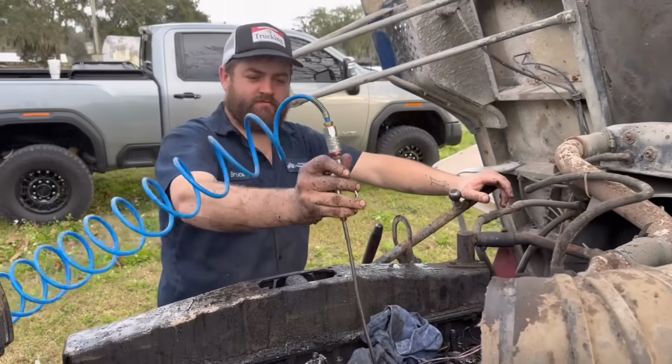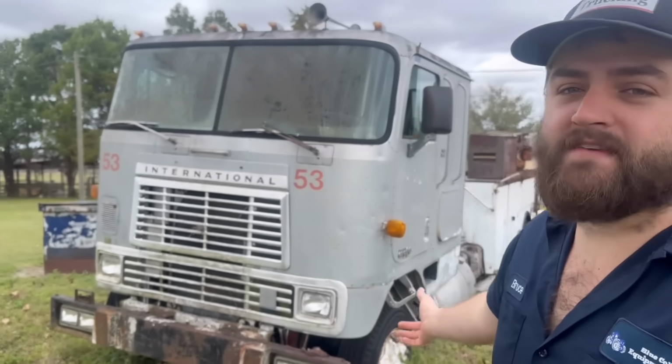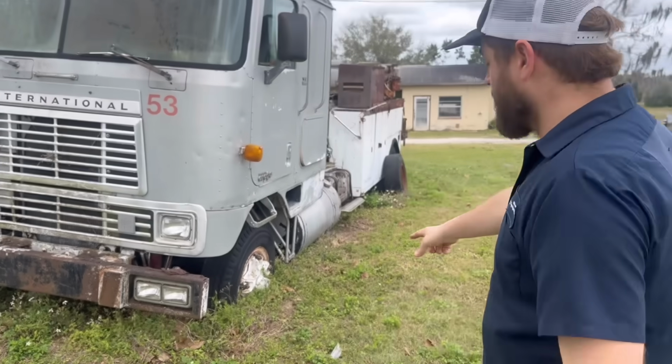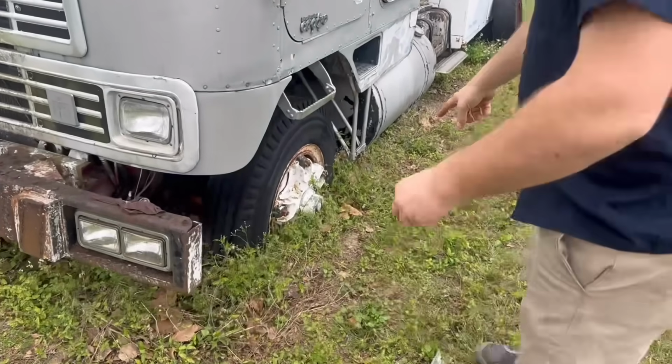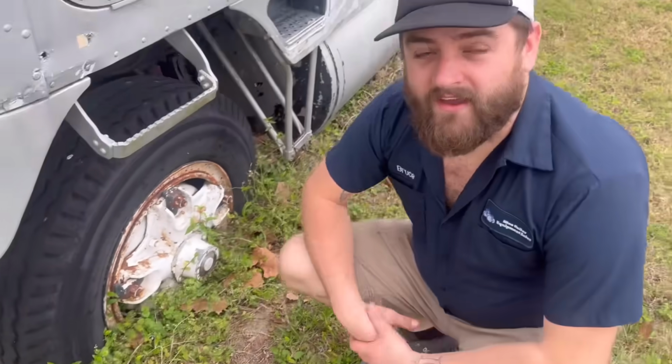Oh, jeez. My gosh. Guys, we found a super genuine Willet Star, and that is a really big deal on YouTube because we are pretty often imitated but never duplicated on our Willet Stars. Boy, do we have one right here. This Cabover's been sitting almost 30 years, y'all. Look at the tire growing in the ground on this thing. I've never seen one this bad. That's the hub right there in the ground.